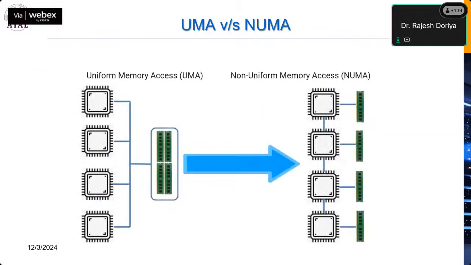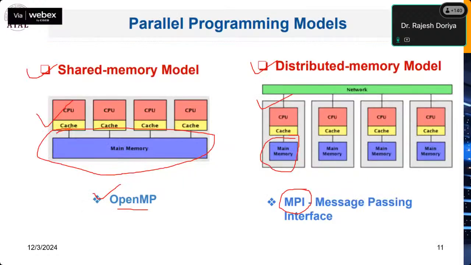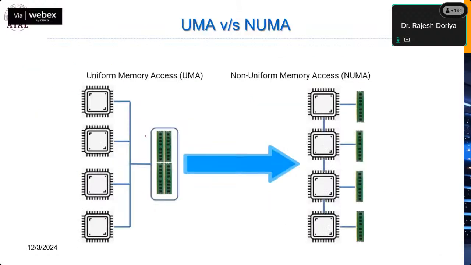Apart from that, we just try to understand again what is the difference between the shared memory model and the distributed memory model. So practically, if we have a system, let's say a quad core system, in our desktop basically we may find that there are 4 cores, right? And we have a RAM. So if all the 4 cores are sharing this main memory, that means we are talking about UMA. And now consider a scenario where each and every CPU or core of a system has its own RAM. That means they are forming a NUMA system, which is non-uniform memory access. So that is the difference between these two.